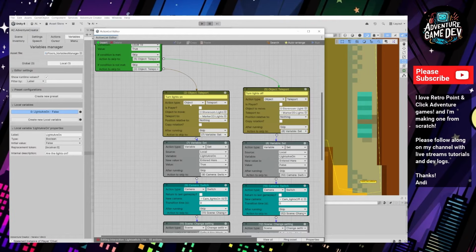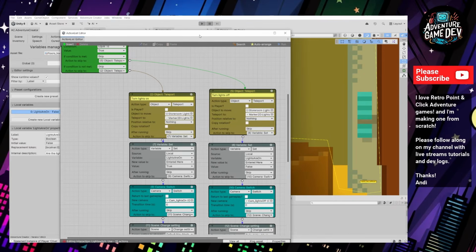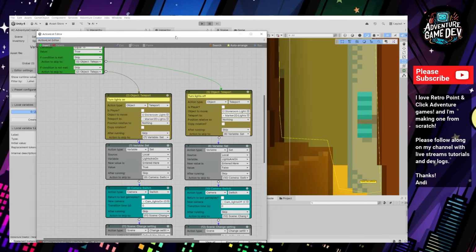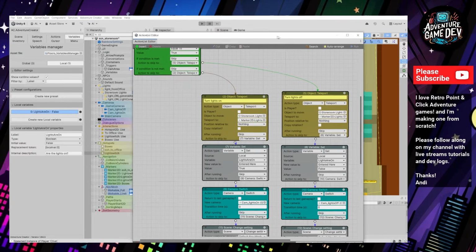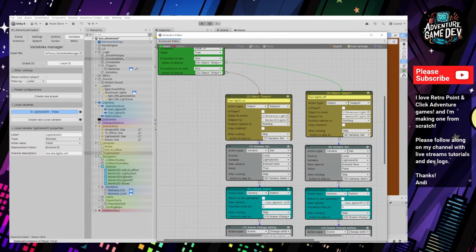Now, unfortunately, there's a million ways to skin a cat, but just using the object transform option, it has to be a movable object, and that adds even more complexity. So what we're actually doing here is we're teleporting that item, which is the storeroom lights.